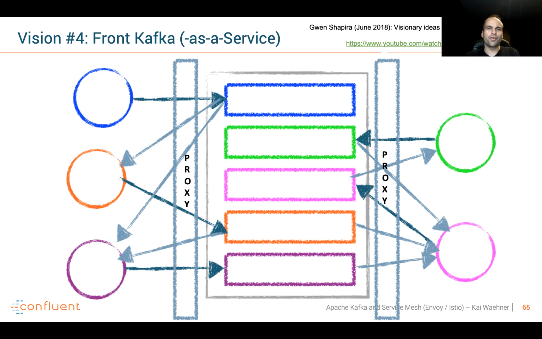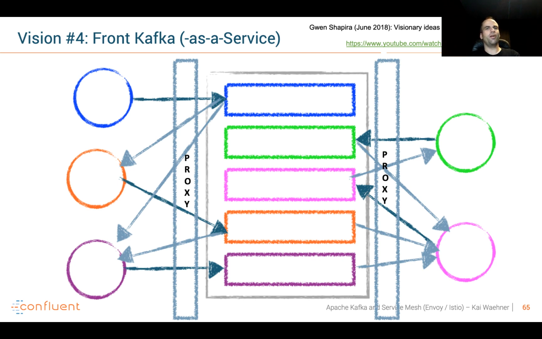And the fourth idea is that you have a front Kafka more or less as a service. This means that, for example, you use Confluent Cloud, which is serverless for you, right? We provide Kafka as a service with consumption-based pricing. You don't care at all about the broker side, about deployment, operations, fine-tuning, throughput. You just pay as you go for what you're using.